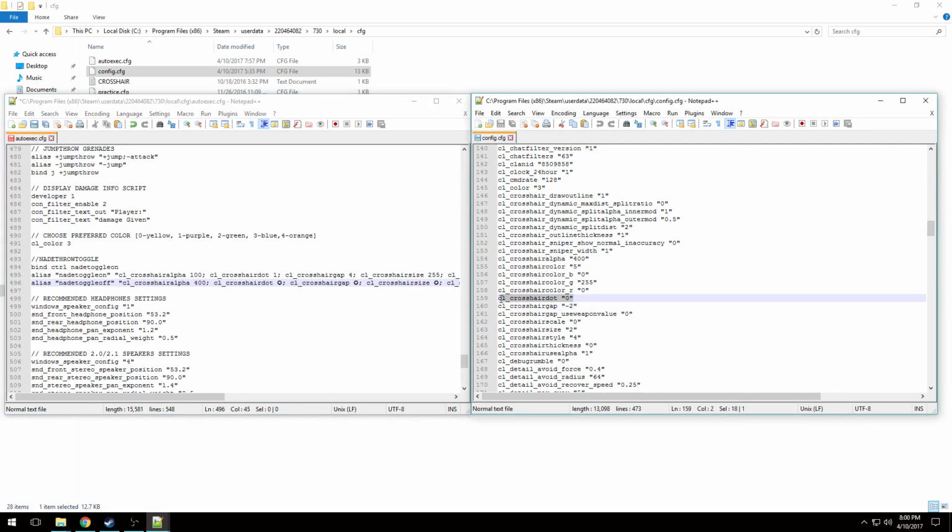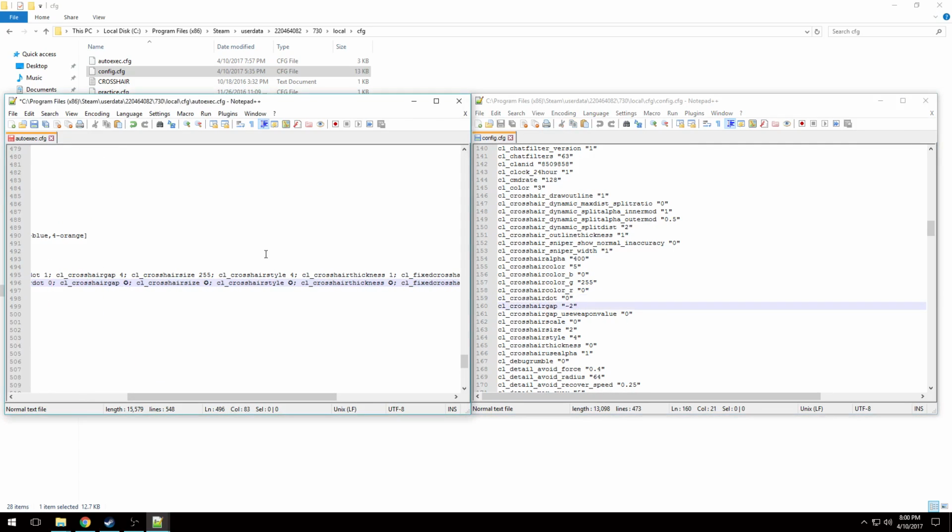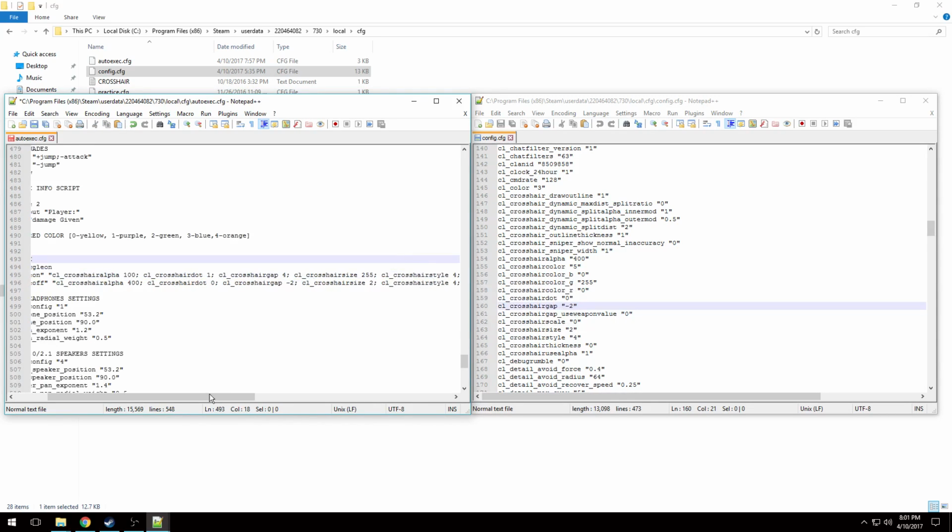As you can see, I have a crosshair alpha of 400. I'm going to speed it up here because it does take a little bit to get all the figures in correctly, but make sure you do it correctly. You might want to back up your CFG before you do any of this as well, just in case you mess something up. For the second and third line at the very end, you're going to want to enter the same key that you entered in the beginning, which was control for me.